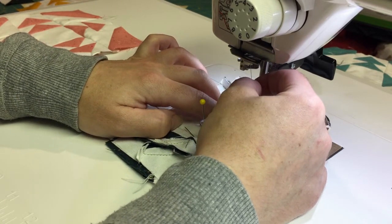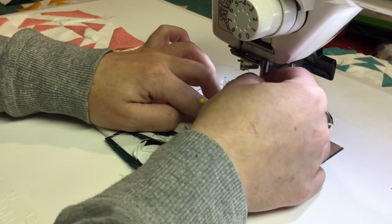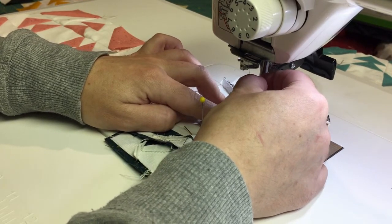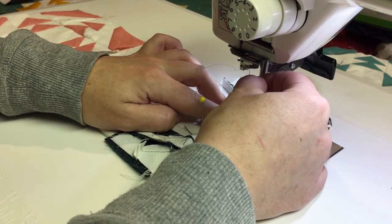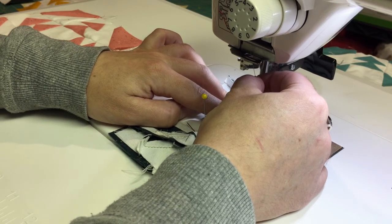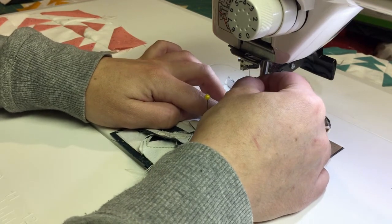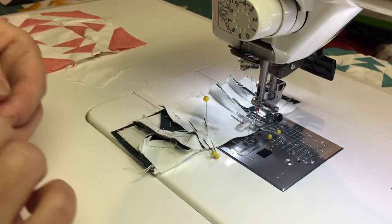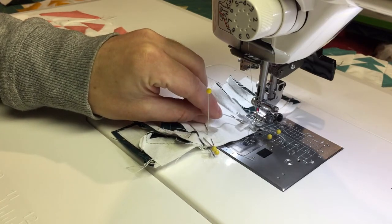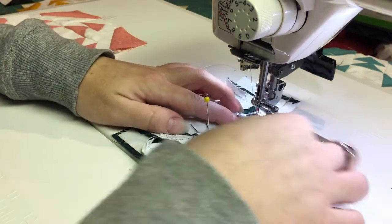And again, I have that trajectory of my needle going straight to where it needs to go. I'm envisioning an invisible line. And I'm going to just leave it in as long as possible, which is now probably time to take it out. Okay, so I'm going to take it out, and you can still see the hole where the needle was, and that's the point that I need to focus on.